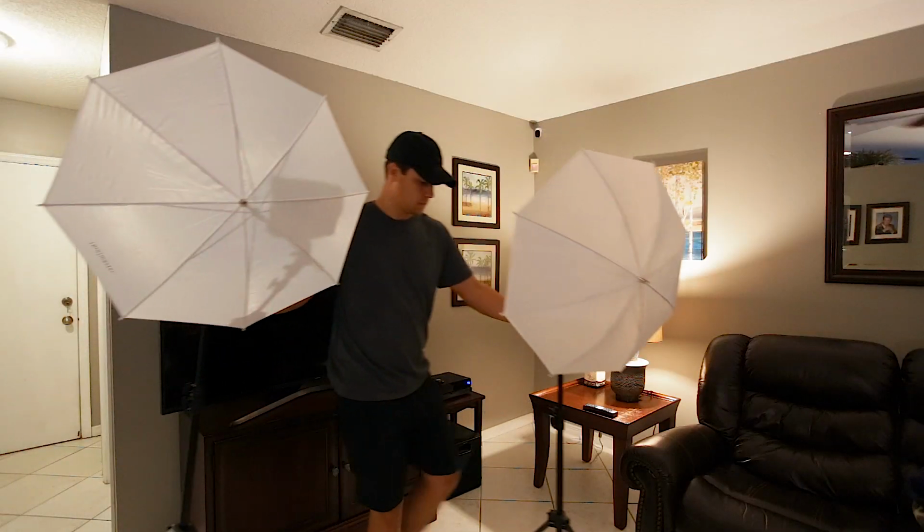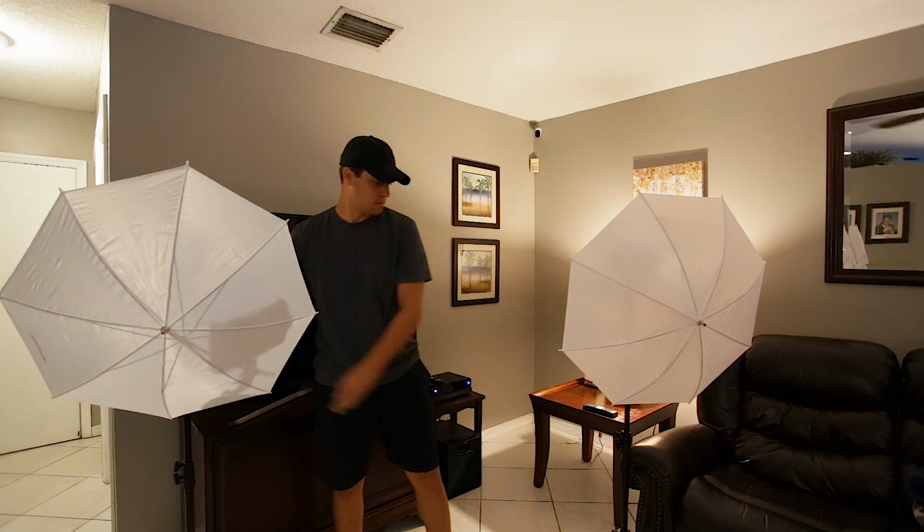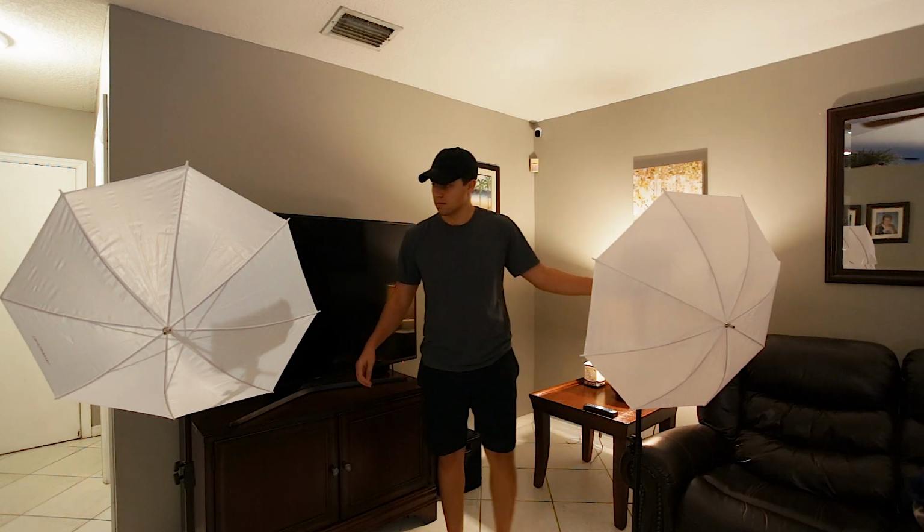Now, talking about the last way, which is if you had multiple flashes, what you simply could do is take your multiple flashes, like two or three of them, and set them up, probably with some diffusion in front of them. Then you could take one shot with all two, three, or four flashes going off at the same time, so you don't have to take multiple shots and blend them together. You capture everything in one shot, which is a lot more efficient on time. But it takes a little more time to set up, and it also takes some money to purchase all these three or four flashes.